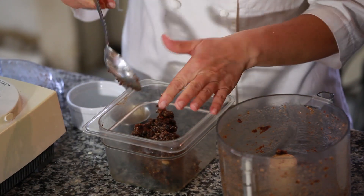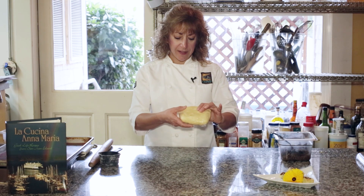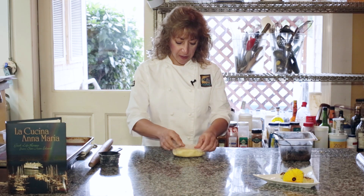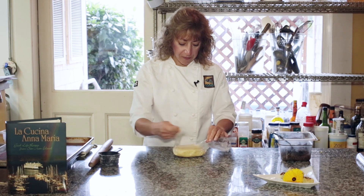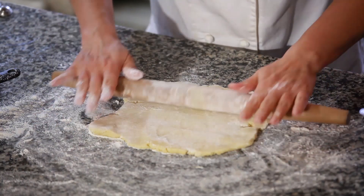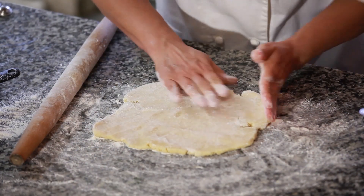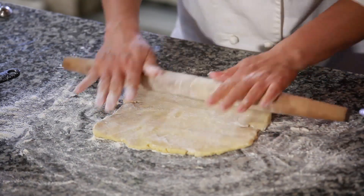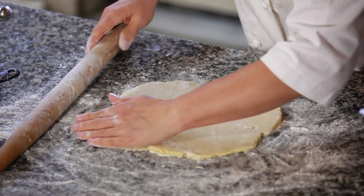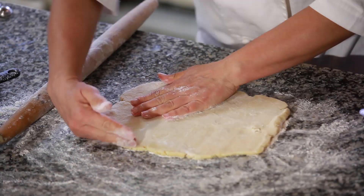I think it's still resting in the refrigerator; we'll give it a few more minutes. Okay, so our dough is ready. You can see how it slightly yields to the touch — it's going to be just soft enough to roll but hard enough to stay in shape. Flour is your friend in this situation. So you want to try to roll it into a rectangle, otherwise it's going to be hard to roll and keep the filling. And then we're going to spread our filling on here.